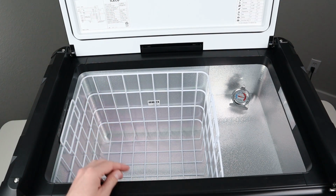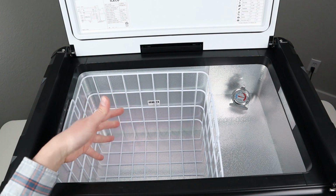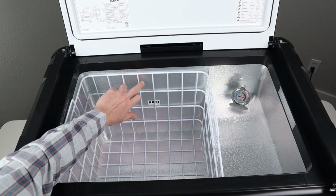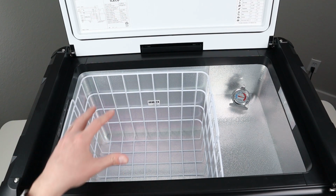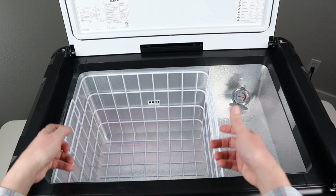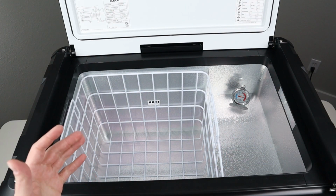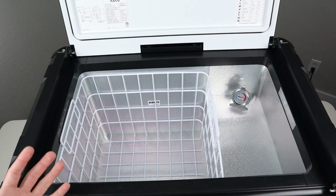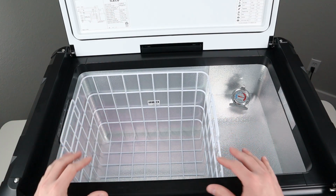Removable basket. The basket does two things. It protects the bottom of the fridge. If you drop something, it'll hit the basket instead, because this will dent, this stuff here. The other thing that's great for the basket, because these fridges are heavy, you have all this food in this basket, you can just take the basket out, move the fridge, and then put the basket in. The basket's also great if you have a spill or if you need to clean up. You just take the basket out, wipe up whatever you need to, and then put it back in.